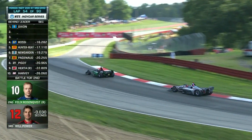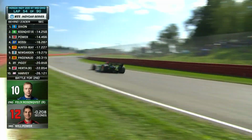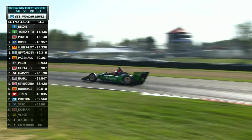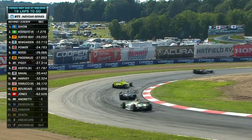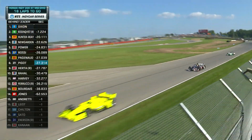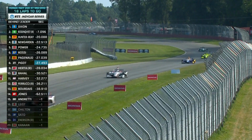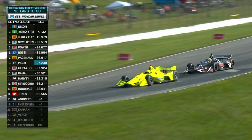Car in front of you is Kanan, just came out of the pits. And push to pass is getting awfully important at this point for Rosenqvist. Only 15 seconds left. Still with 35 laps to go to finish this. And he's got a 7-second gap, though, to his teammate and 20 seconds to the next car he really has to worry about with Ryan Hunter-Reay. So they could literally tell him to just chill a second a lap effectively and coast to the finish. But there's a whole lot to play for further back as this battle's getting fierce.